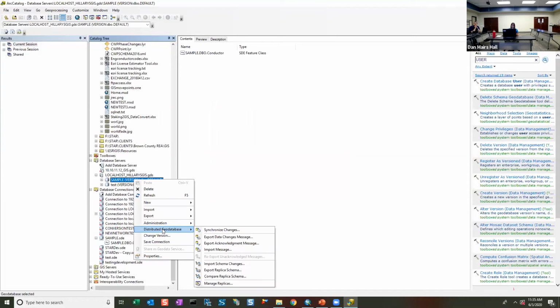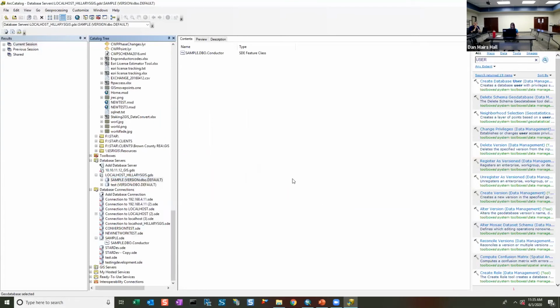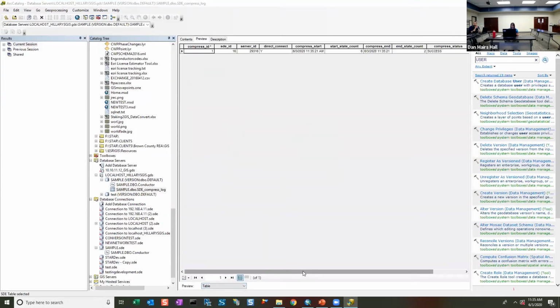All right, let's see here. What do we got? If we just hit compress, it's going to create a table in this database. That's another way to tell that your script is running. It's going to add a row in here, and it's going to tell you the compression. If we've set these up for you, you probably already have these tables in here.